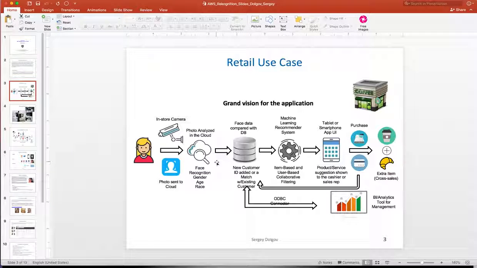Then it would store information about that particular user, maybe anonymized, and derive some interesting insights that would enable business owners or cashiers to offer a particular product or cross-sell an item during a shopping transaction. And then all the data can be shown in a BI or analytics dashboard for a business owner on a weekly or monthly basis.